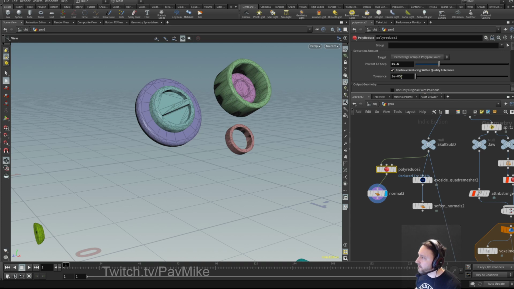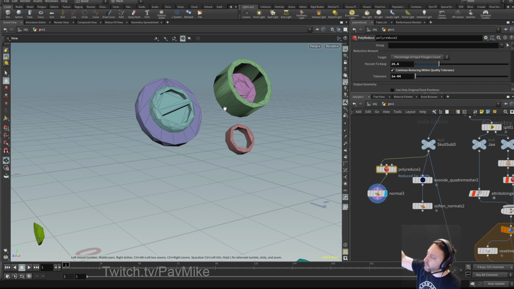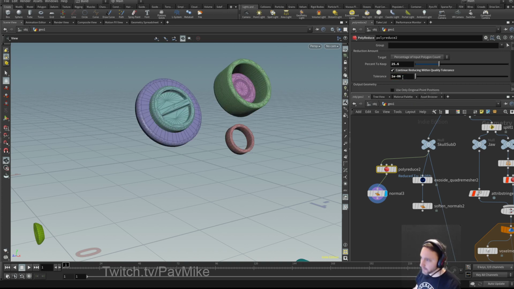And you can also say continue reducing within quality tolerance. So if you want game res, you can just type in 4, and that'll look at your geometry and go, this is to maintain the volumes and the shapes. This is pretty good. You don't have to tell it every single object, I want exactly this, when you put a bunch of stuff through here. You want something more general. So this will give you your game res, and then 6 will give you like a cinematic res. There's LOD systems you can use in here, but let's keep this at 5.